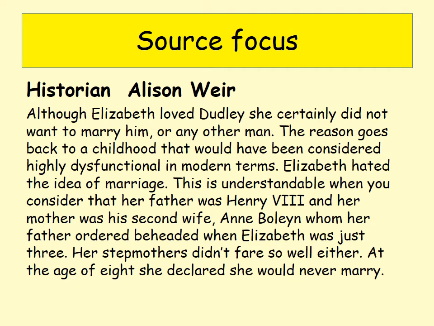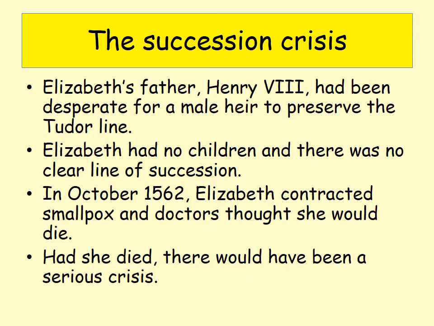And there's a little bit of a source focus that you can just have a little look at there to help you to understand Elizabeth. You've got to remember her mother, Anne Boleyn, was beheaded by Henry VIII, so she probably didn't have the best personal experience of marriage, with her father having had 6 wives, so maybe she felt it was better to stay independent and unmarried.